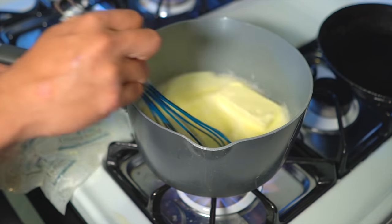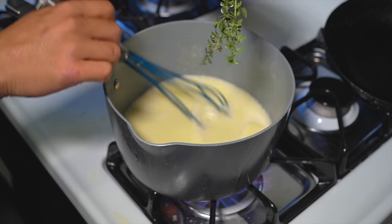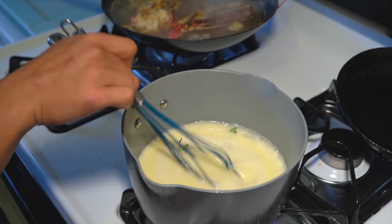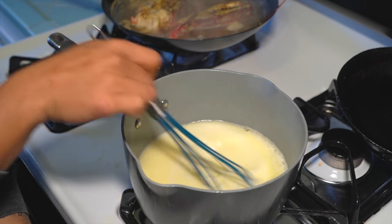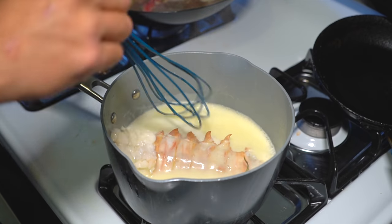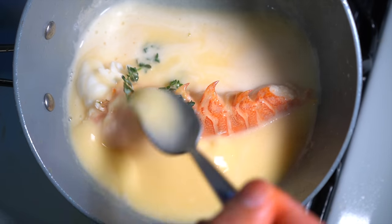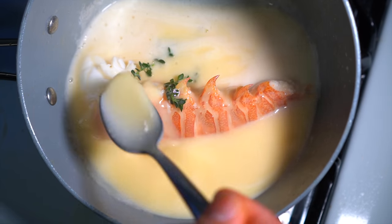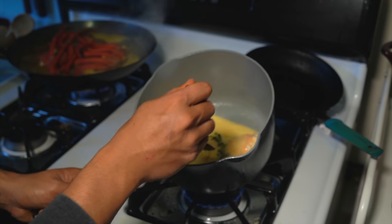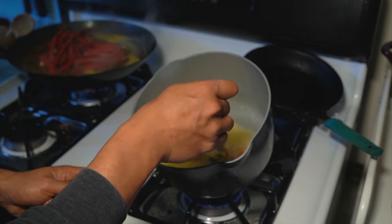So that's four sticks of butter total — just melt it all together. I just went out to the garden and picked some thyme, so I'm going to add this in here too to make it nice and herby. Right now it's kind of boiling — I don't want it boiling, I need to poach it, so just a little less than a boil. Lobster tail going in. I only cooked it for two minutes so the middle is still completely raw; we're going to go about eight minutes in this butter poach. It's been eight minutes now — I put the skewer back in to make sure it's straight. I'll turn the heat off and pull it out.